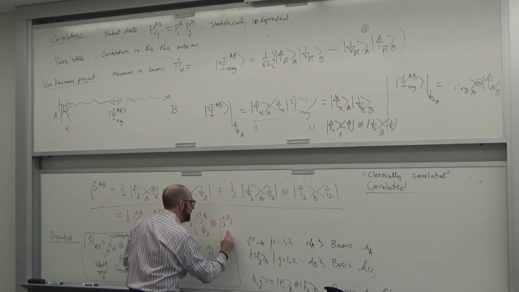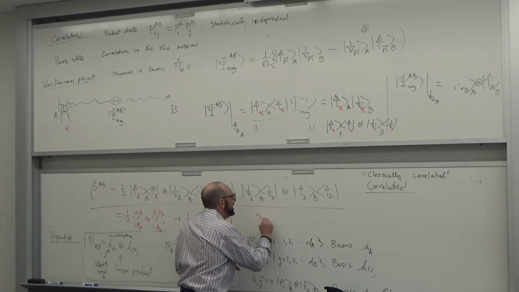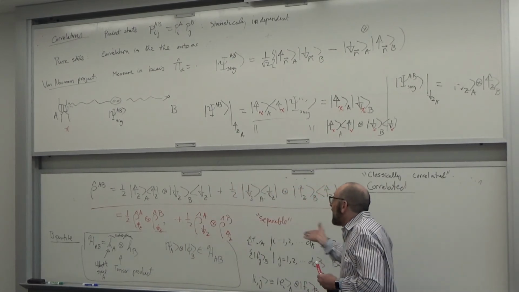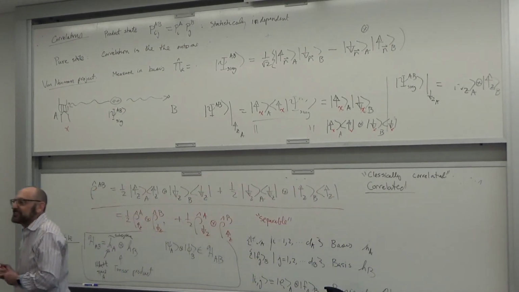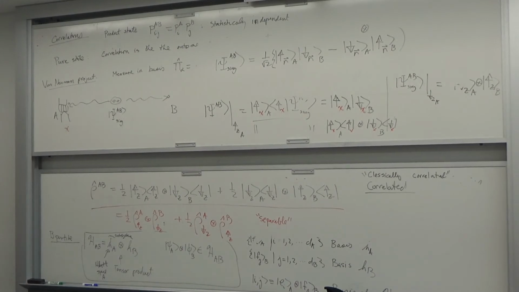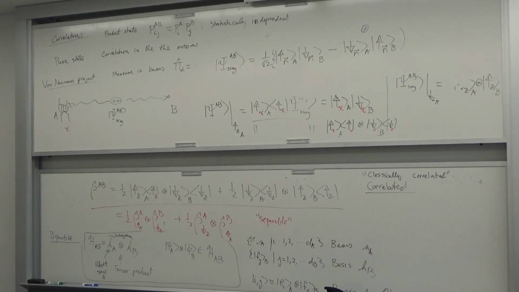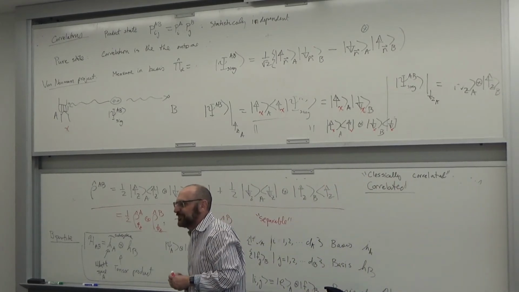This was my preparing the blue and black caps. That's a perfectly good preparation procedure, but this state is separable, in the language of quantum mechanics, because it's not entangled. But it's not a product state. You see, this is a statistical mixture of product states. Anything that is a statistical mixture of product states is a separable state, which is to say, not entangled. I hate the word separable, because you think separable means it can be separated, it's uncorrelated, but it just means not entangled.